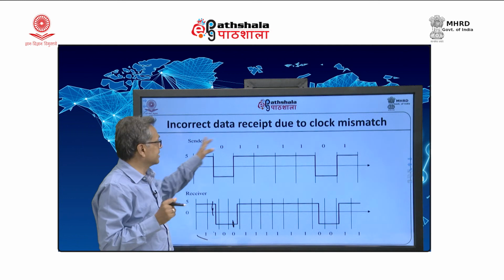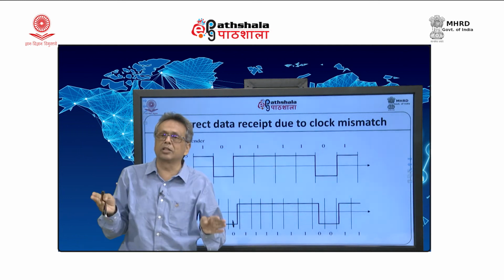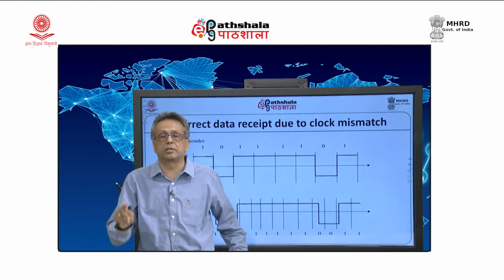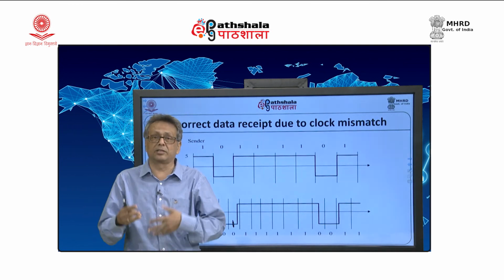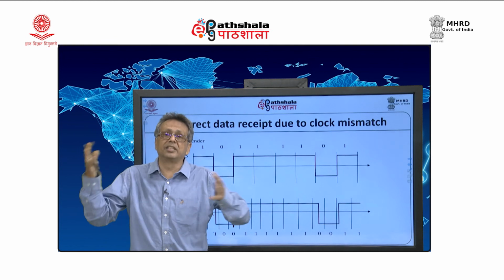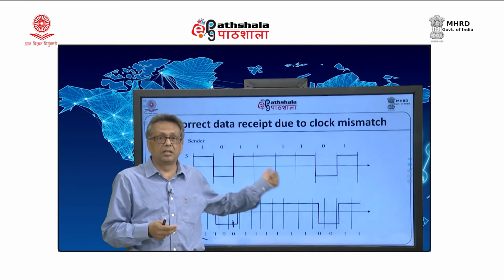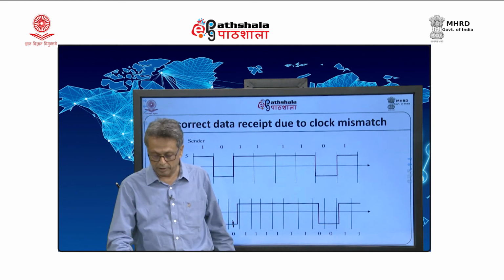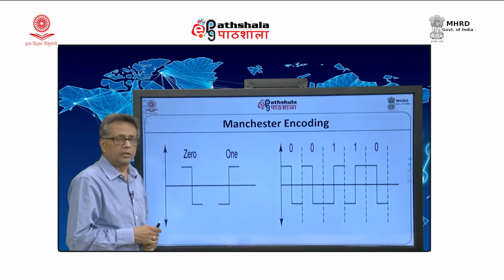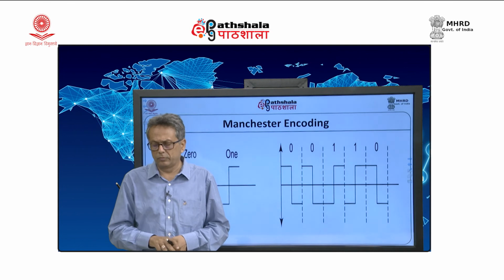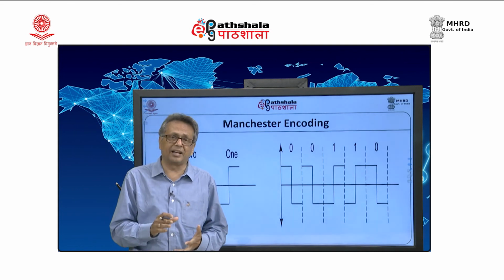The point is, I am sending something and the receiver gets something else, because our clocks are not synchronized. That is the problem. So the physical layer, because it has to send the bits across and make sure that the bits are received as they are sent, has to handle this. Okay. And one simple way to solve this problem was to send data in this fashion.